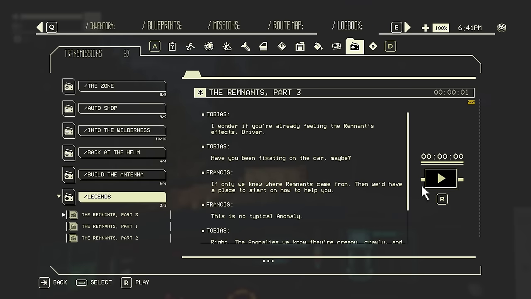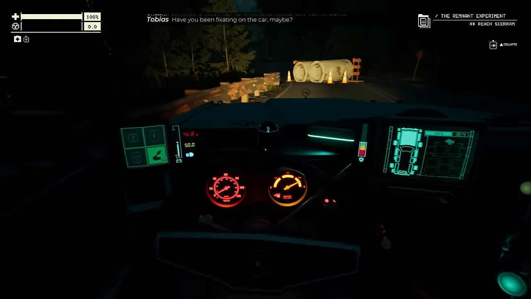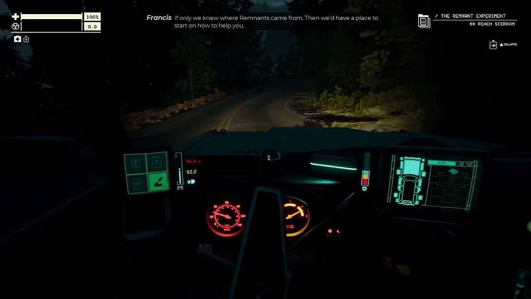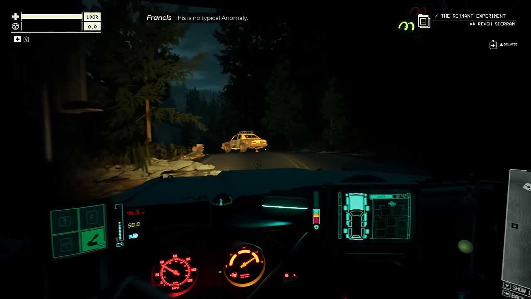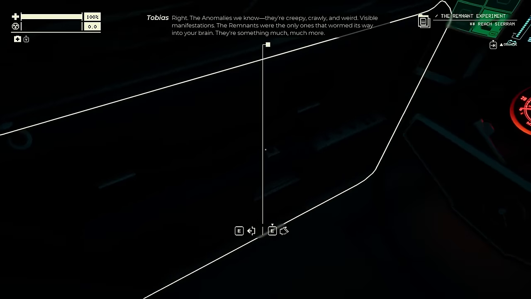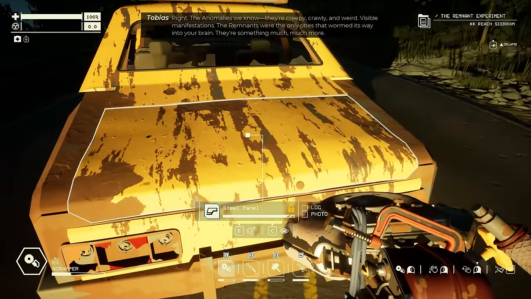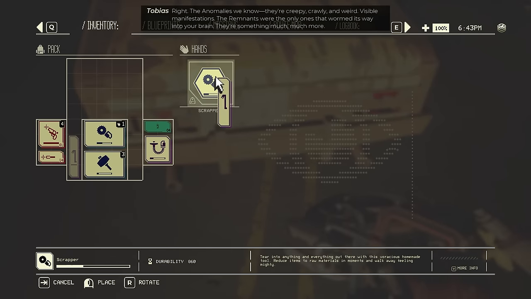Okay, part three. Let's continue the legend, shall we? I wonder if you're already feeling the remnant's effects, driver. Have you been, not that I've noticed, but fixating on the car, maybe? It keeps trying to get away from me, you mean? Then we'd have a place to start on how to help you. This is no typical anomaly. Right, yeah. The anomalies we know, they're creepy, crawly, and weird. Like visible manifestations. Right. Remnants were the only ones that wormed its way into your brain. There's something much, much more.